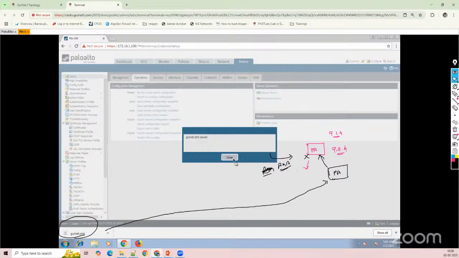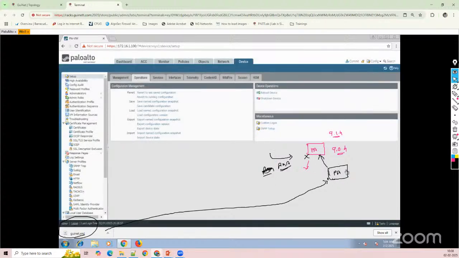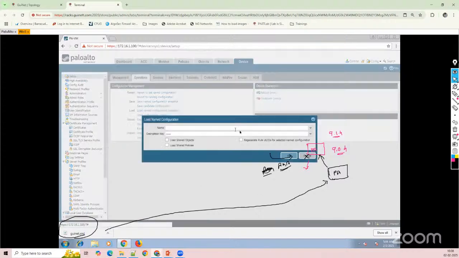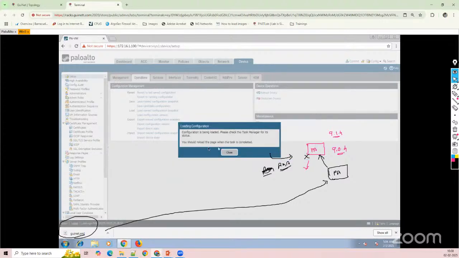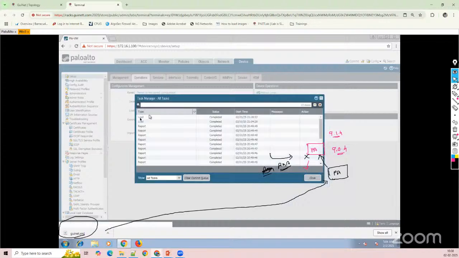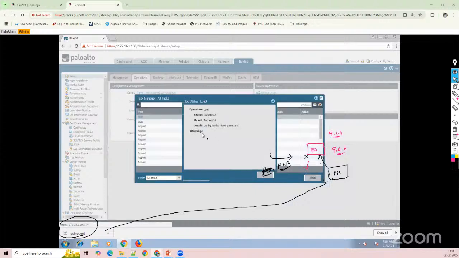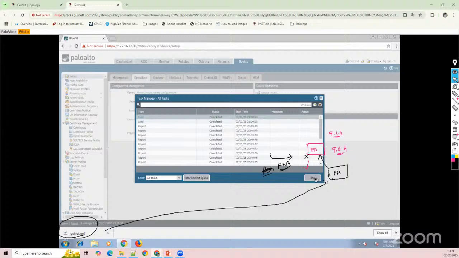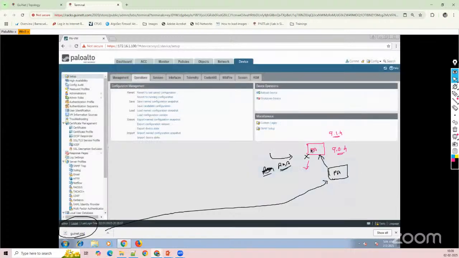Okay, firewall जो backup था वो firewall में यहाँ पे सेव हो चुका है. ठीक है, अभी तक अप्लाई नहीं हुआ, और वो अप्लाई करने के लिए आपको यहाँ पे करना है लोड. उसके बाद जो भी आपका बैकअप था, वेयर इट इज गुइनेट एक्सएमएल, एंड क्लिक ओके. तो जैसे आपने किया यहाँ पे लोडेड, यहाँ पे टास्क मैनेजर में है, और जितने भी टास्क हैं ना इट विल शो हियर गाइस. Okay, so it's showing successfully loaded. तो आपकी नई वाली फायरवॉल में जो बैकअप था ये वाली फायरवॉल का, वो आप पूरा का पूरा बैकअप यहाँ पे आ जाएगा.